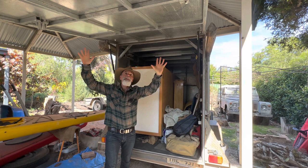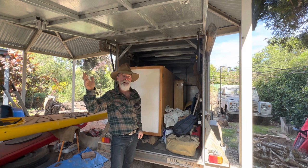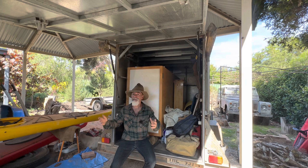dust seal for this. And the best part of having the gas struts and the door opening this way is all of a sudden I've got immediate shade the moment I open it, immediate shade from the sun. If it's raining, I've got immediate protection, like a little tarp up or whatever else. Been on a long trip to get to the location, the plein air location. You can grab a bite to eat, just straight away open this, sit down here, have a bite to eat. As soon as you're ready to go, just grab it, down she comes again and away you go. So that's all very simple.